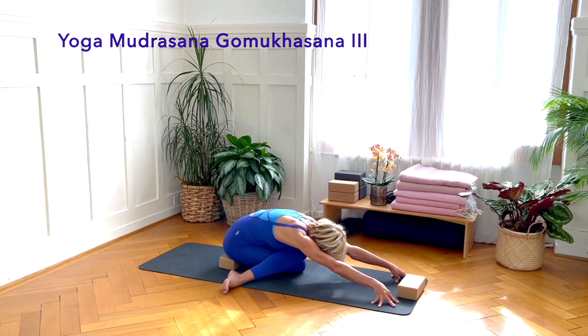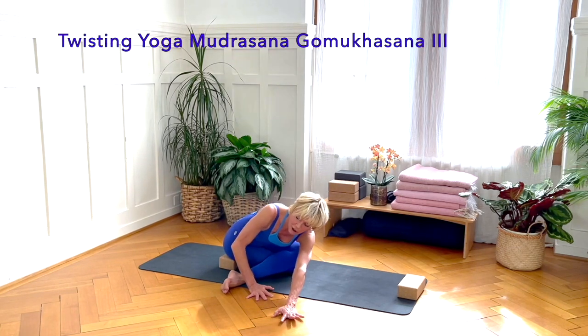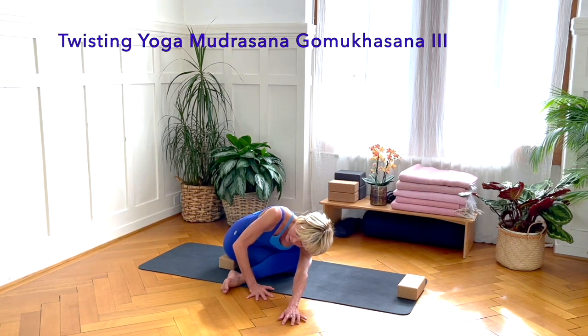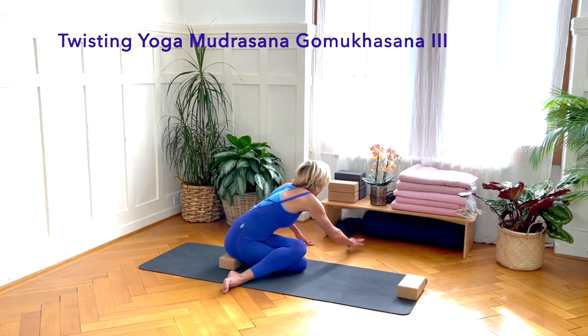One more breath cycle. And now walking to the right, stretch the left arm, bend the right elbow, reaching forward, turning, twisting. Flowing with that exhalation. And then back up, and to the left.